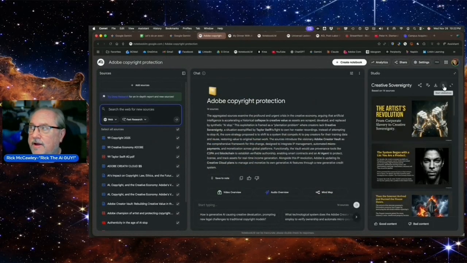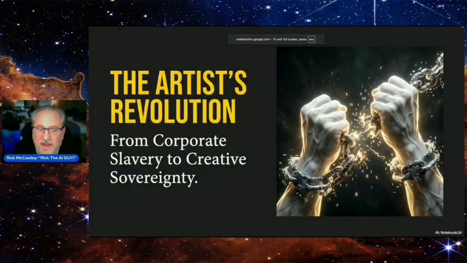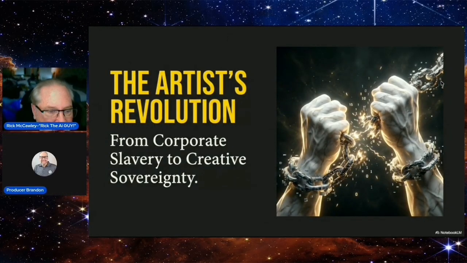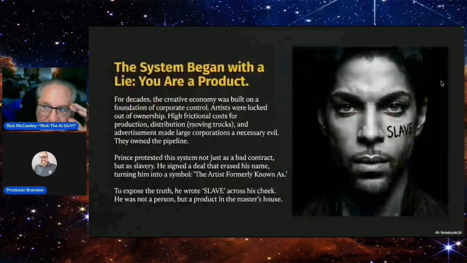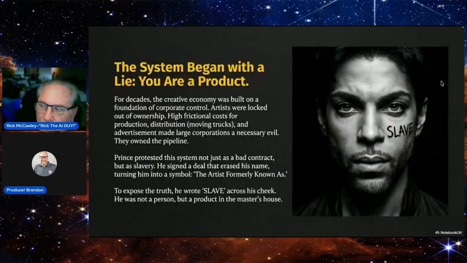Then I went over here, and this is what it created. Holy cow. From corporate slavery to creative sovereignty, there is Prince with the word slave, which he actually did. Can't believe it actually made a picture of that. I forever on Nano Banana, the first version, tried to get it to do a good, reasonable rendition of Prince with the word slave on it.